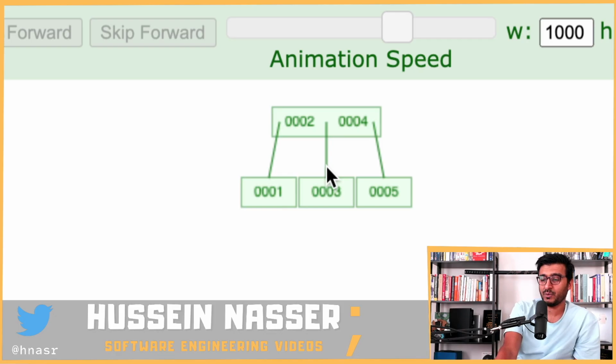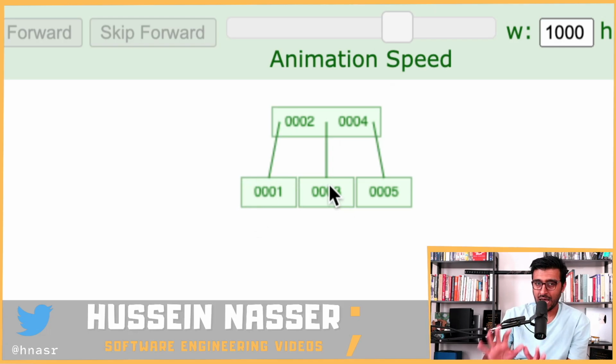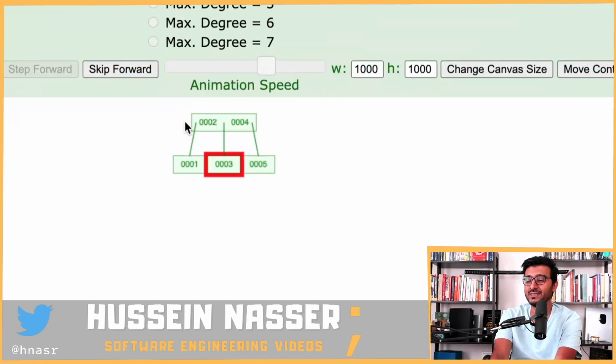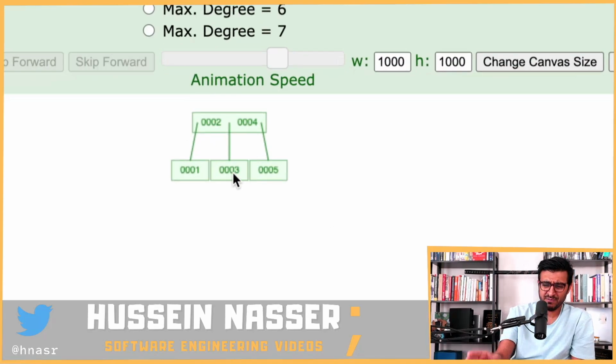So I follow this pointer to whatever node it points me. We are seeing an actual node, but in databases, this is a page. Most of that, at least the Postgres implementation. This is a page. This is a page. This is a page. And there's thousands and thousands of elements in that page. Right? So this is an IO. This is an IO. So now I go to 3 and then I found 3. This is a very, very short 3, essentially. And I found it. The value 3, I'm not really interested in the value 3. I'm interested in what is the content of the value 3. And that is the value here.